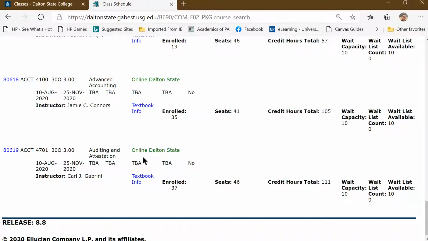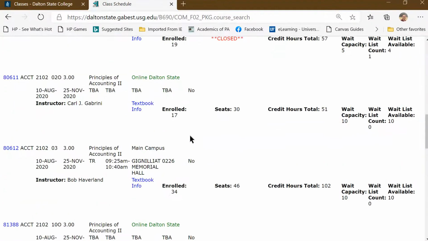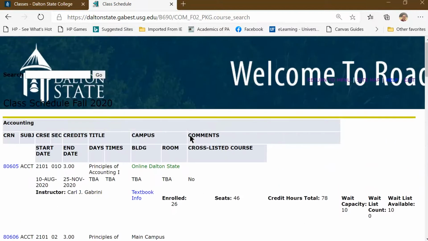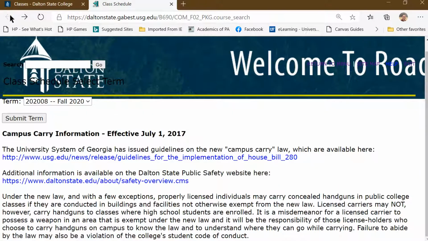We are happy to hear from students and potential students to answer any questions about the courses that we teach, and also to just advise in general about the business program and what options you have. So that is the class schedule location.